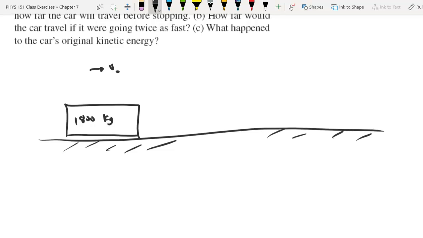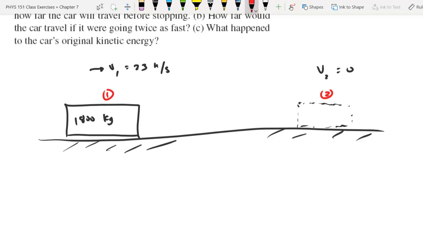I'm going to call this position 1, so V1 is 23 meters per second. And then the driver slams on the brakes and the car comes over here and skids to a rest. So now this final velocity, which we'll call V2, is equal to 0. This is our position 1, and this is position 2, which is the way that we typically will apply work energy theorem or conservation of energy exercises. So position 1 and position 2.